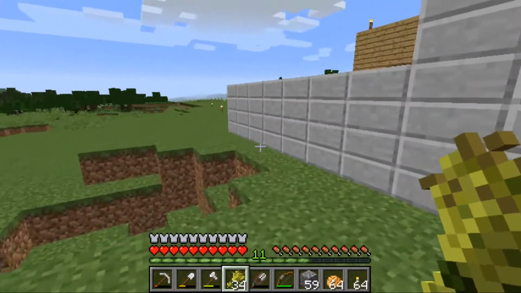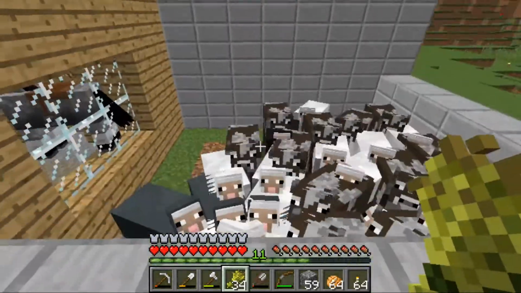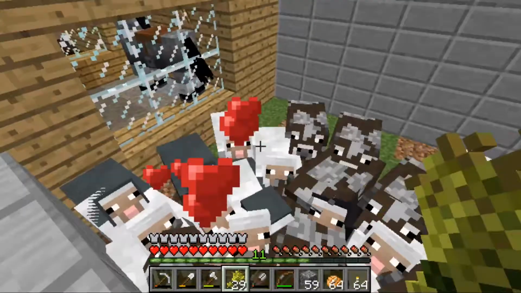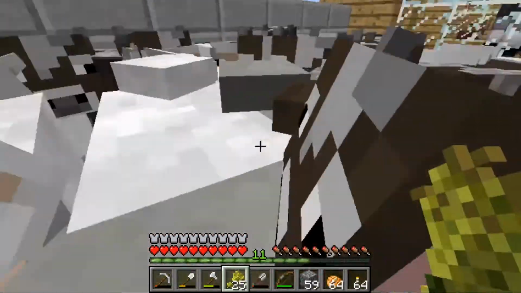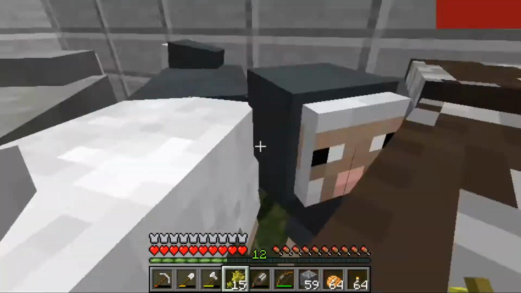And I know that the sun is coming down soon, so we're going to go ahead and feed our animals that we have here. We're going to get down in there and feed them up and get some levels. The nice thing about this is you get a lot of levels for that.